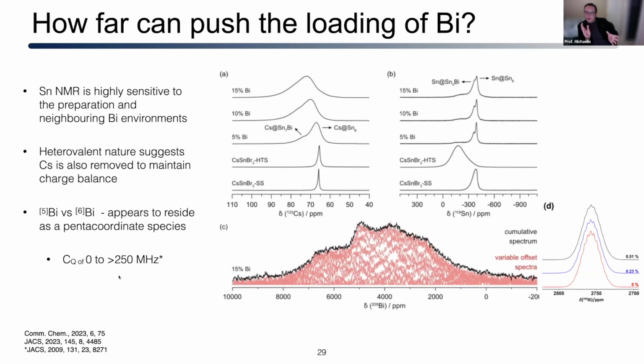The other thing I worry about, which we always have to be concerned with, is that there's a lot of reports that you can load up to 20 to 25% bismuth. What we learned from this study was once you go past 15, you actually start forming bismuth side products, as well as there's evidence of bismuth clustering. And so by just gaining this spectrum, the only thing it can tell us is that it's not octahedral, right?